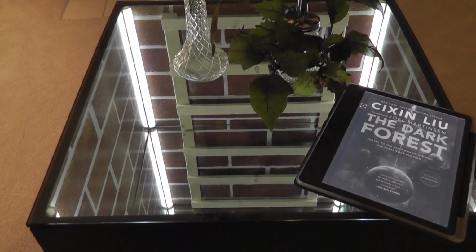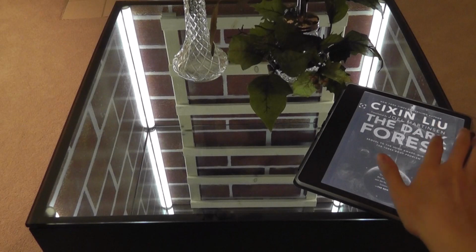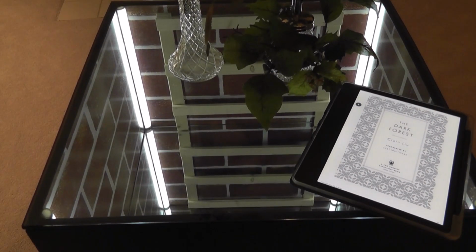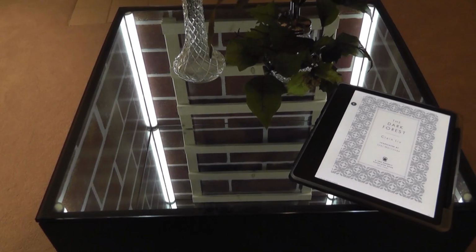Although, if this is the only source of lighting in the entire room, it can still be a little tricky if you're using it for reading, for instance. So I consider it more as just an accent light or a mood lighting piece. However, it just makes it look a little bit more cool, especially in darker environments that we'll see in a moment. LEDs, of course, are very energy efficient.